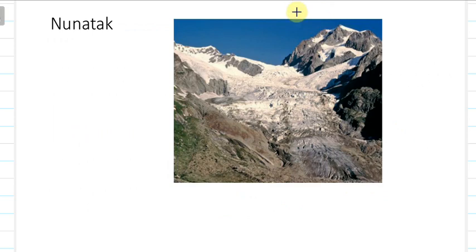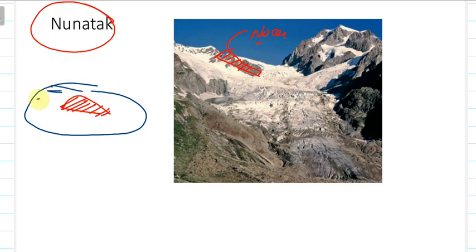Okay, so Nunatak are basically what? The mountain peaks which are unglaciated. यहाँ पे कोई आइस नहीं है ना, नो आइस, लेकिन चारों तरफ आइस ही आइस है, बर्फ ही बर्फ है. तो बेसिकली ये एक आइलैंड की तरह दिखते हैं. ओके, these peaks are there और चारों तरफ बर्फ ही बर्फ है, तो इसको हम बोलते हैं नुनाताक. ओके, नुनाताक.